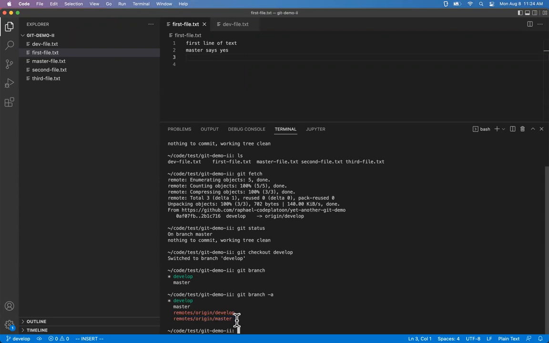This doesn't get updated in real time, because the remote repo and the local repo are on separate computers. They don't always know about each other, but it does get updated sometimes. When you run git fetch, Git downloads the changes from the remote repository and applies them to your remote tracking branch. That's basically what git fetch does: it tells Git to update your remote tracking branches, which is just your local understanding of what the remote looks like.